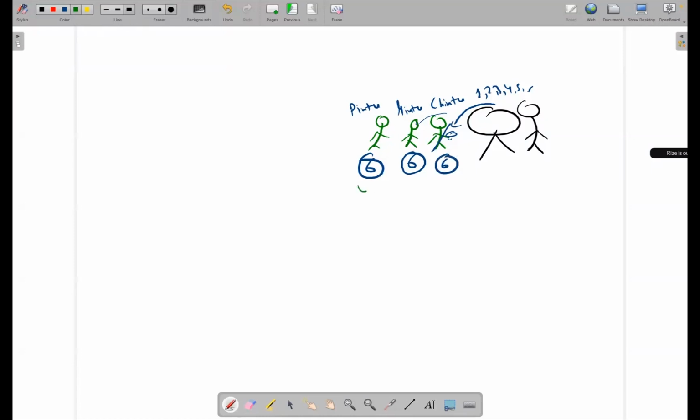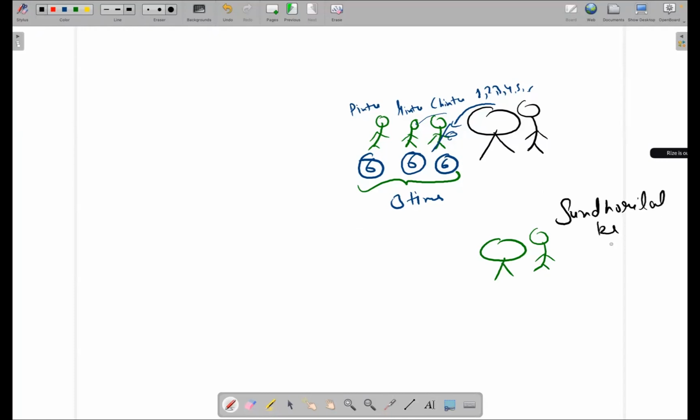But how many times did we do it? We ran the six-loop 3 times. Now imagine that another day many people are coming to the seller because the seller has become very popular. Imagine this is the shop name.